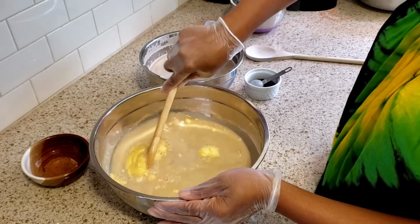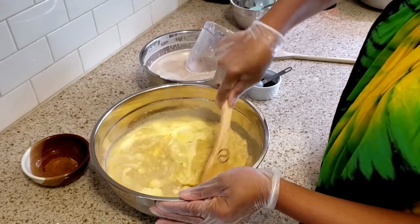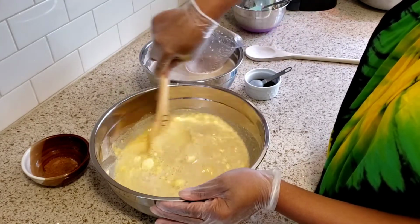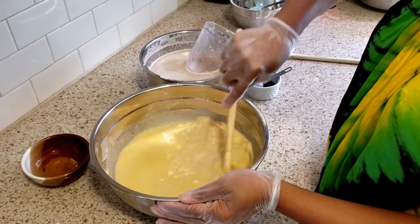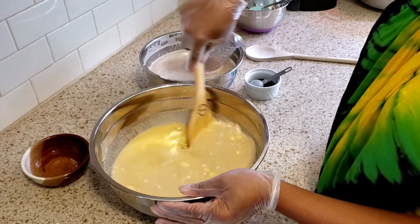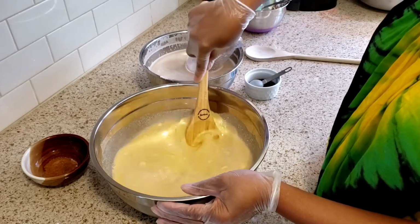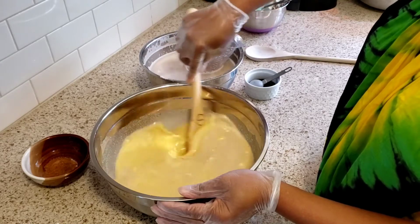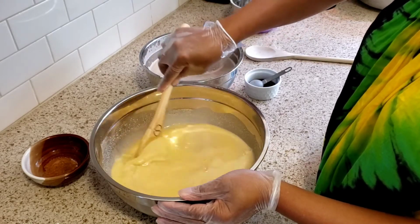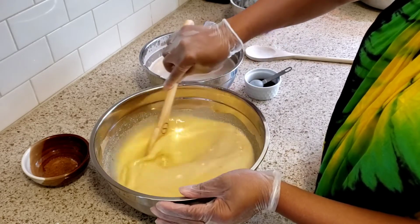Now I'm going to slowly combine it together until all the lumps from the cornmeal and the flour are dissolved. And if your spoon is not getting rid of the lumps, you can use a whisk, and that will help you to remove those cornmeal and flour lumps.